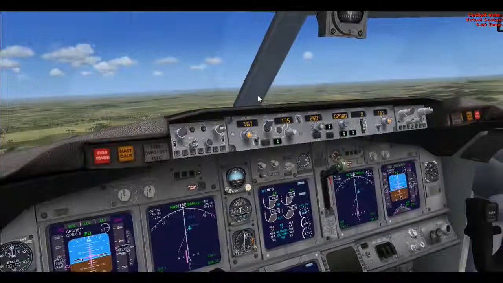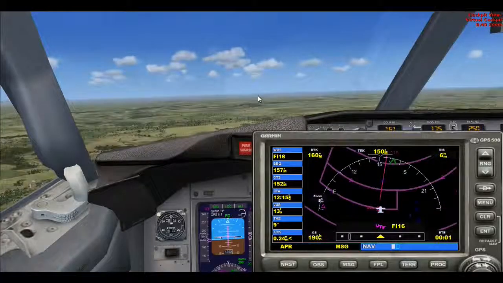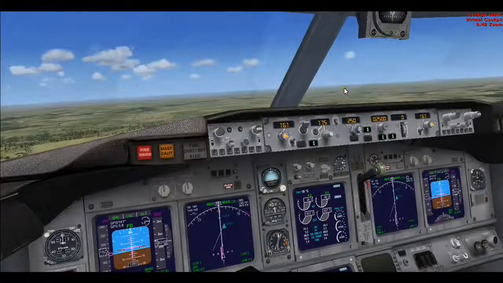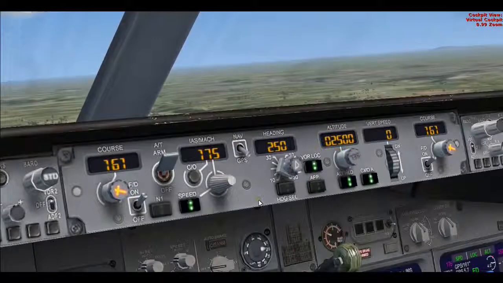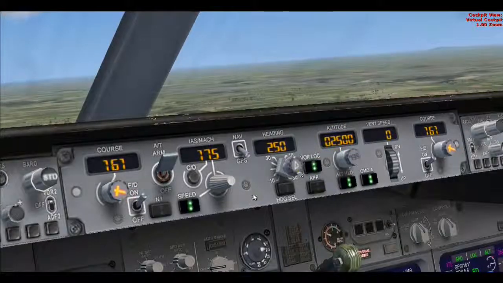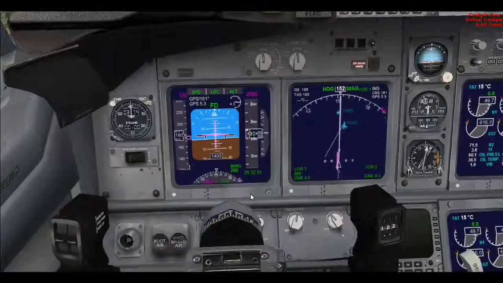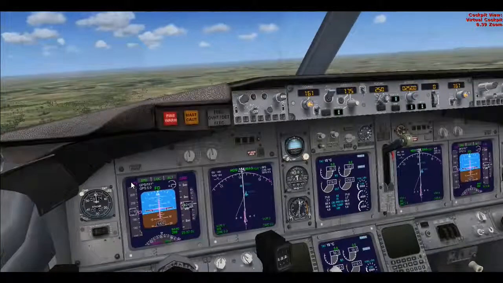The speed is 175. We're set to VOR lock, which is holding us on the GPS. Well, it will line us up with that. Once we're lined up on the GPS line, we can turn nav. We can switch to this nav button up here, we click that, and then we hit VOR lock. We're going to leave that on, and it will align you with the localizer, which will appear down here when you click that on. And it will also appear along here.